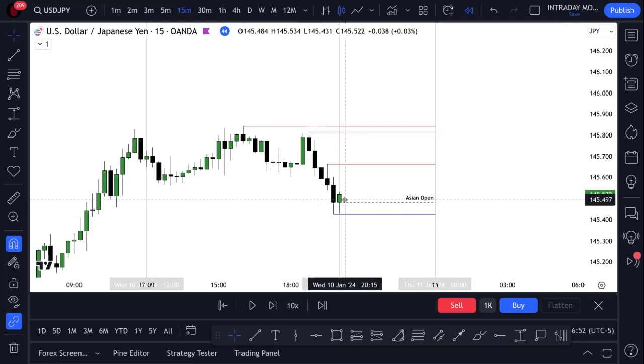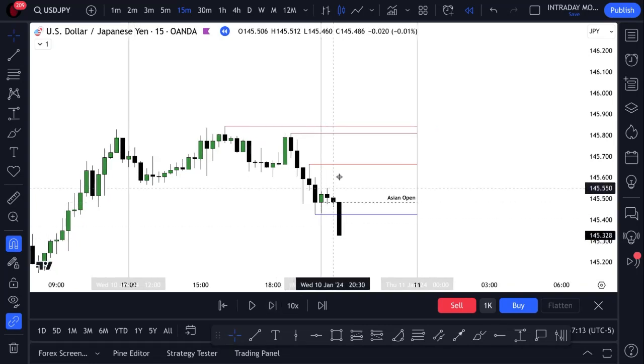And this is the Asian session open. Anything above it is a premium. Anything below it is a discount. It's ideal for you going into a session to look for buys when price drops below the opening price. It's ideal for you to look for sells when price moves above the Asian open. So let's see what happens when price moves in.